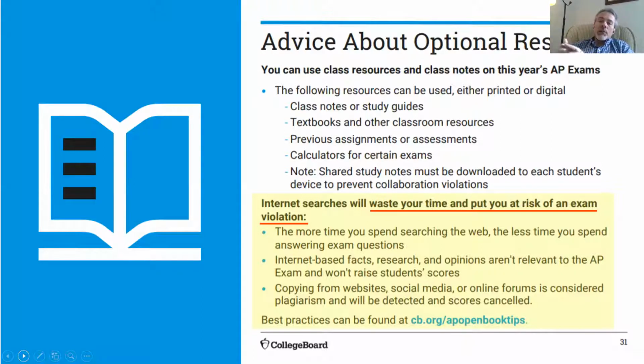Now, I understand if you're going to go into business, or I had a student that went into music appreciation. I have another student who was going to go into sports broadcasting. If you're going to be an elementary school teacher, I understand, you want to get a good score, but probably you only need to get a 3. Okay. So I would not worry too much about this, do the best you can.